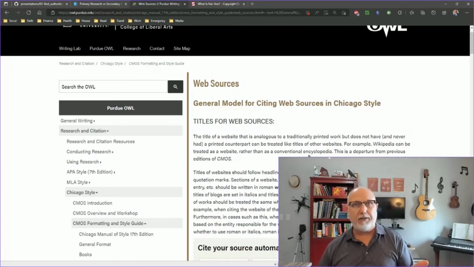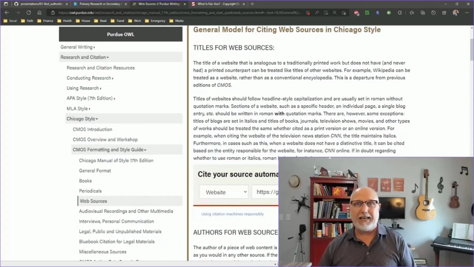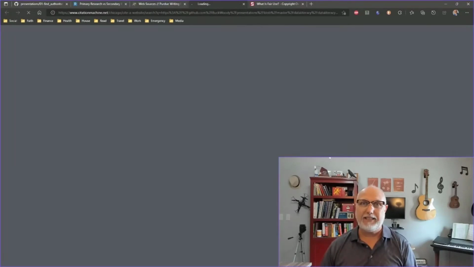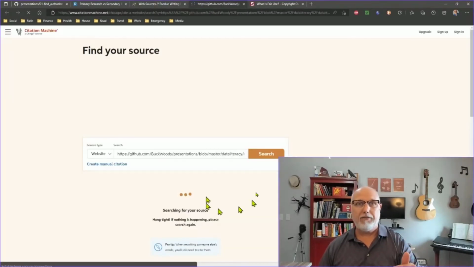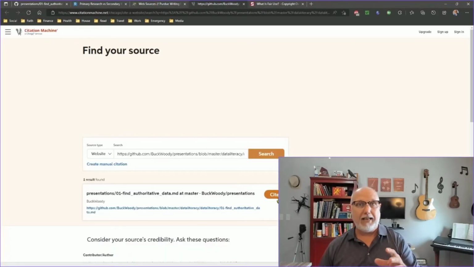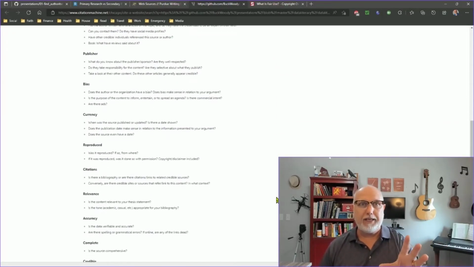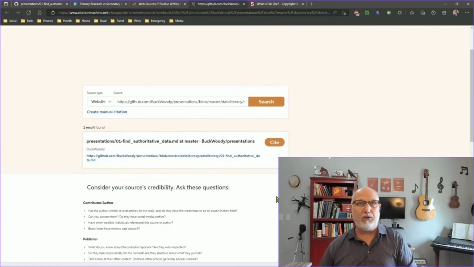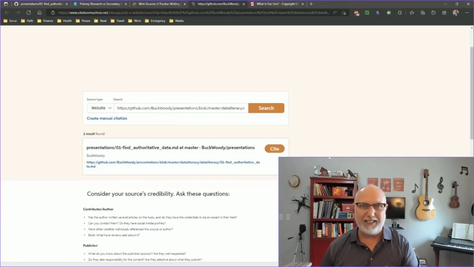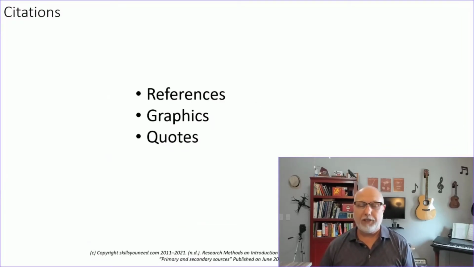The reason I like the one here is I can put down the source to cite, click cite, and it will run off and develop a citation, and it'll ask me, did you get the person's information to do this? Is it accurate? And it even tells you, it's your questions. Once again, who's telling me this? What are they telling me? And why are they telling me? When you click the button, it will make that nice citation for you. I use that a great deal when I do these things.